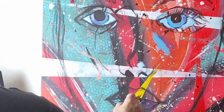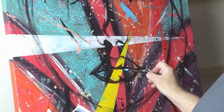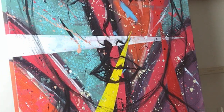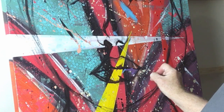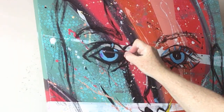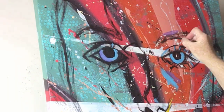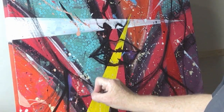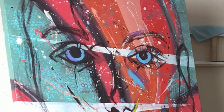You can see that I'm darting around the face and just popping blue — even on the lips, on the nose, down under the eye — just for subtle highlights that really start to make it work. Incorporating the violet around the lips and in the eyes as well. You want these splashes of dynamic color nestled not just in the eye, but across the whole face and the whole feature of the painting.